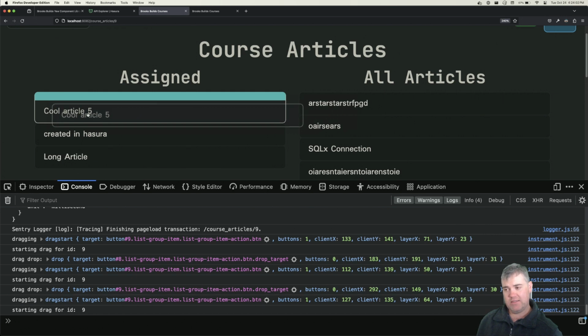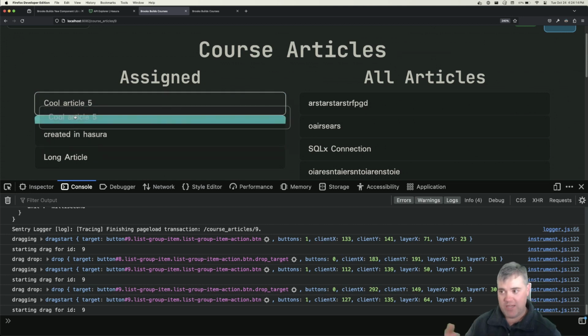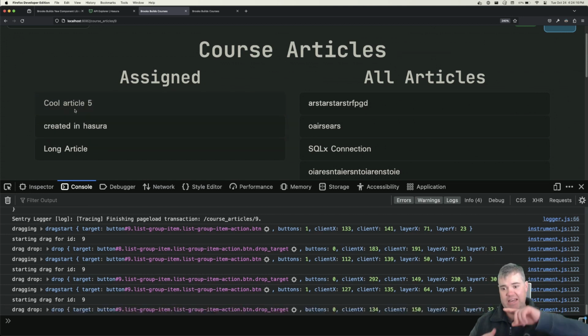And then we need to emit out the ID of the article that I dropped on, and then I put it into the position, into the vector, and then I run the save, and I think everything else will just sort of work as it is.